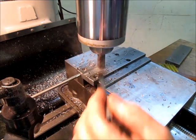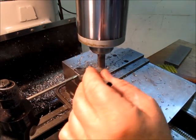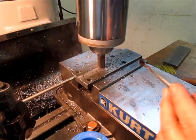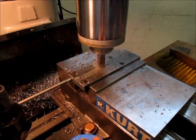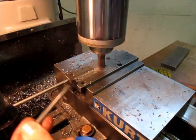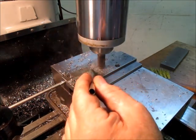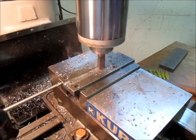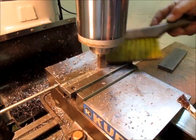With a 5-flute end mill like this, you don't want to do deep slotting with it, but this slot's pretty shallow, and I can go ahead and do it. Got to keep the chips out of there. There's just not as much room for chips. And if the sidewall of the groove that I was milling was deep, it really makes trouble with recutting chips and that kind of stuff down in the slot.